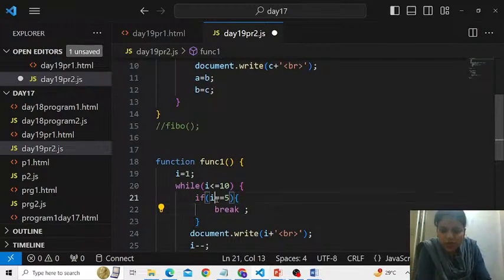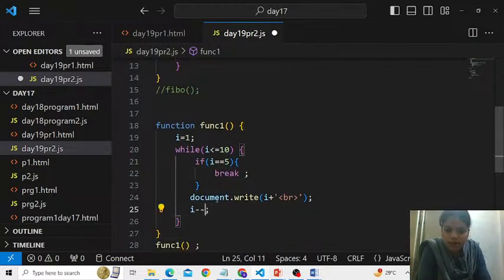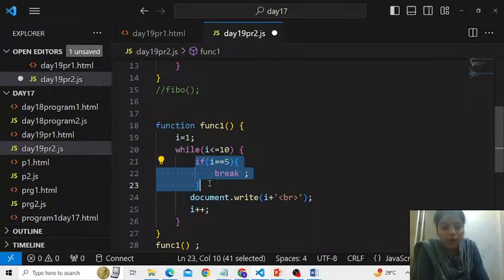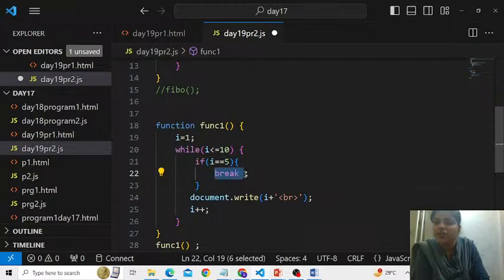Okay, so now tell me how this loop will run. Come on, how will the loop execute? I is right now 1, till I is less than or equal to 10. We are printing I, but before printing I, we are checking the condition: is I equal to 5? Once it becomes 5, we are no longer interested in running the remaining loops. We would like to give a break and come out.